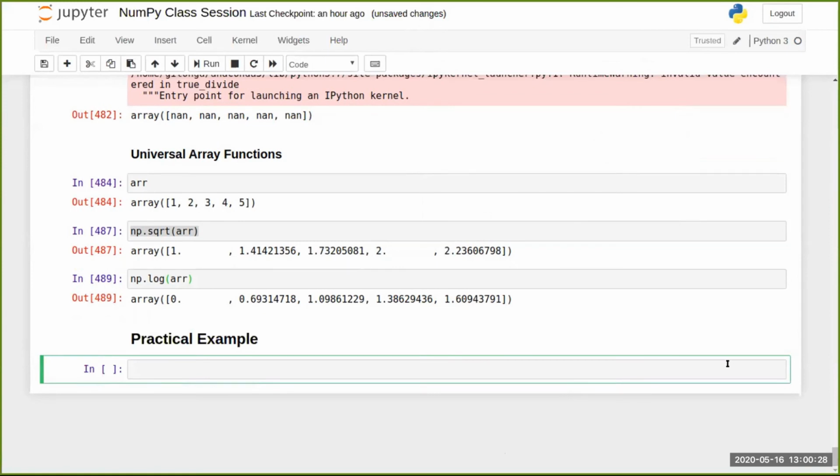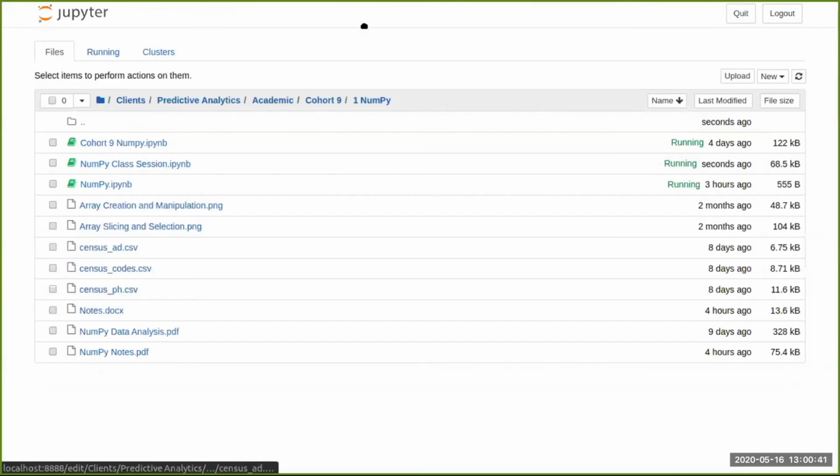So now reading the file, I'm assuming your files are all in the working folder that you're working from. So they should all be visible on this folder that you have the same notebook open in.